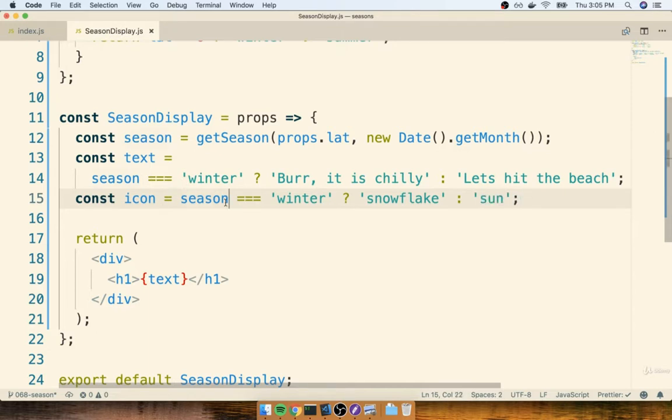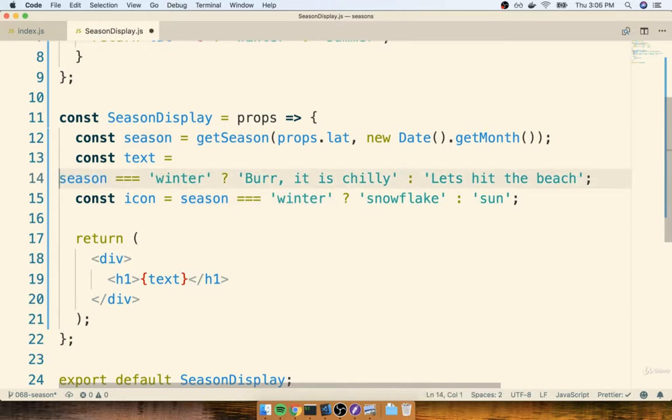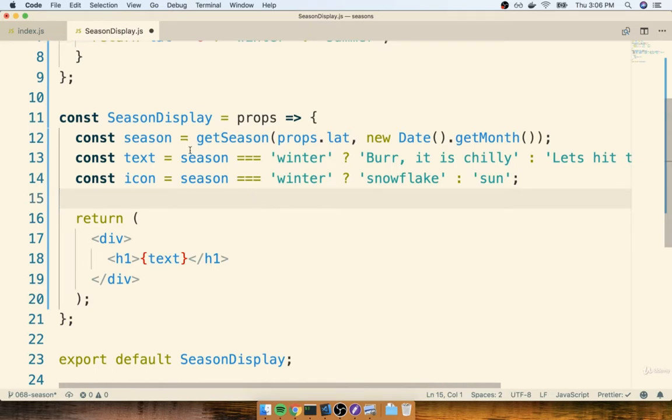All right. So now that we wrote both the expression to get our text and our icon out here, you'll notice that we've got this very repetitive ternary expression. In both cases, and let me put this on a single line just so it's a little bit easier to read, in both cases we've got an identical ternary. The only difference is the values that get returned. So I think that we could almost definitely clean this thing up a little bit. But for right now, let's just get the icons to show up, and then we'll worry about doing a refactor after that.